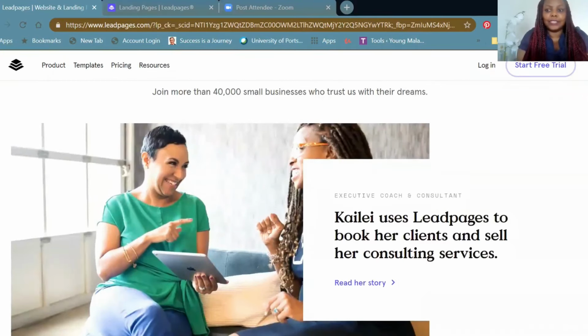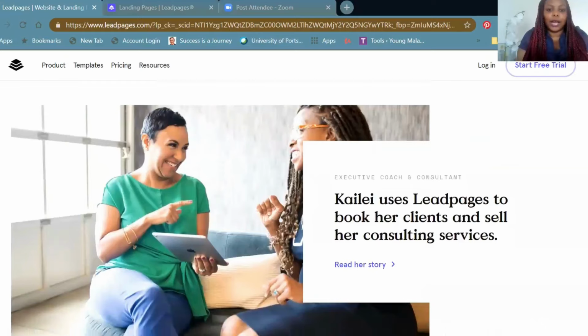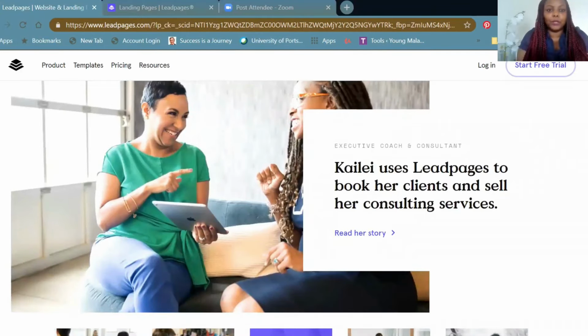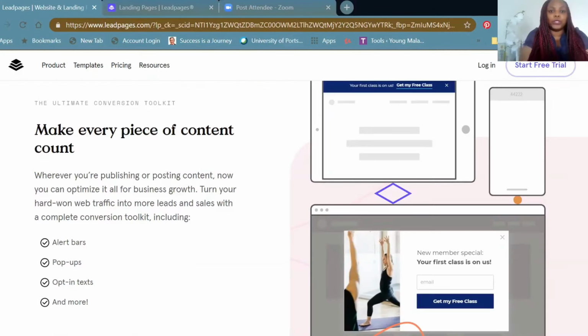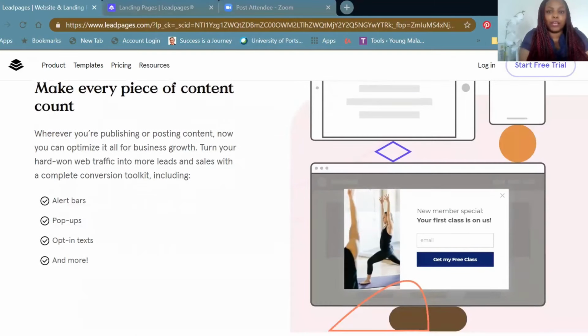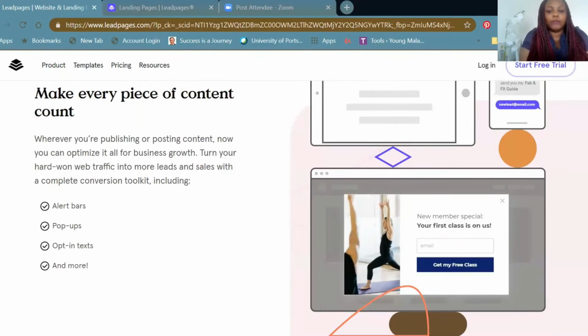So like here, it's just giving you an example of how the landing page may look. And honestly, some people can't even tell the difference between a website and a landing page when you're scrolling through. That's what I like about the features of landing pages. Okay, so you have the opportunity to create a one-stop platform to share a brief outline about what you do and the products and services that you offer.